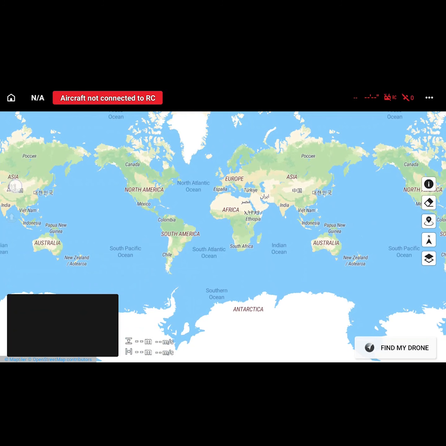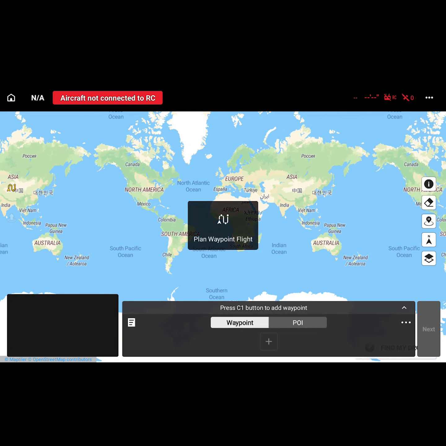Now I'm going to show you how to download the KMZ created files on the application to the DJI controller. So first I have to create a dummy flight or flights on the DJI controller itself. So what I'm going to do is click on waypoint.